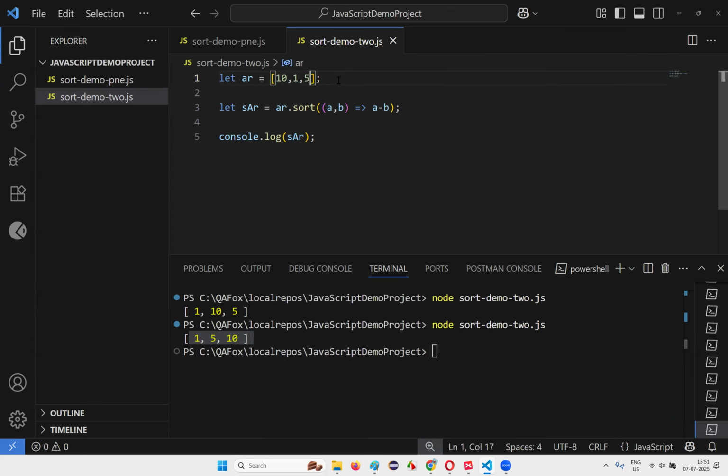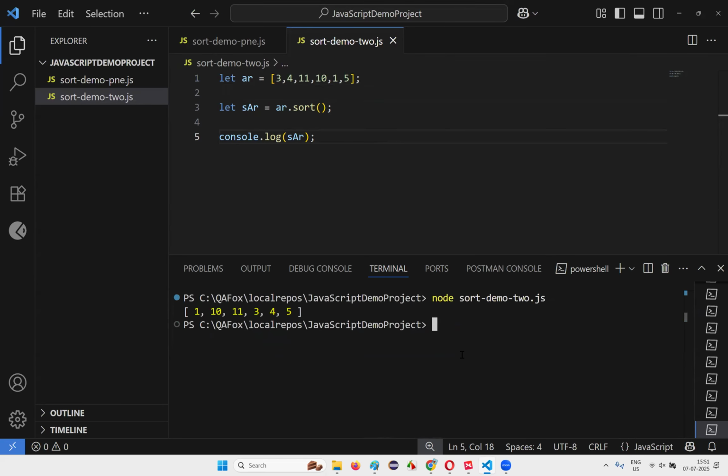I'll give you one more example here. Let's say I give different elements, like 3, 4, 11, and so on. Without the compare function, what is happening? If I remove the compare function and just run this, you see 1 10 11 3 4 5 is coming.